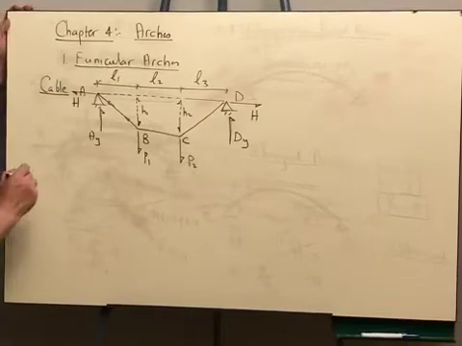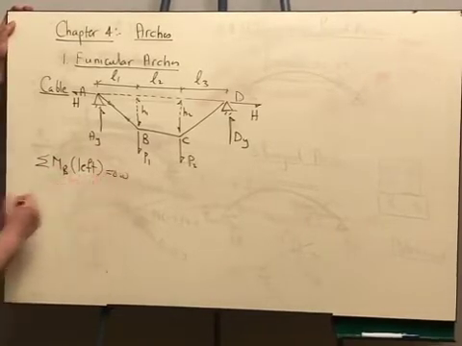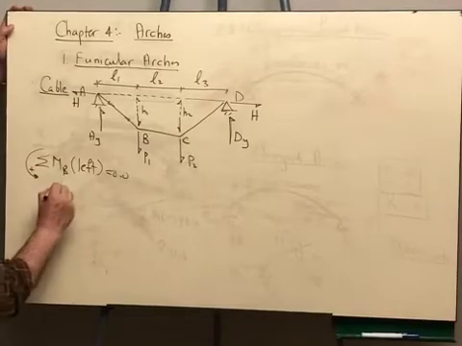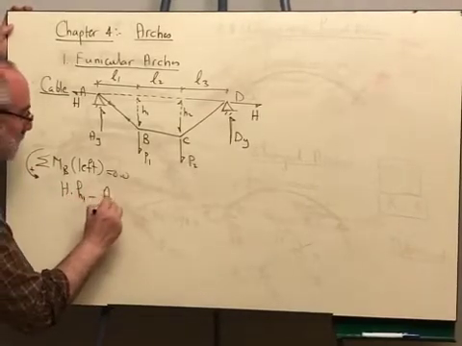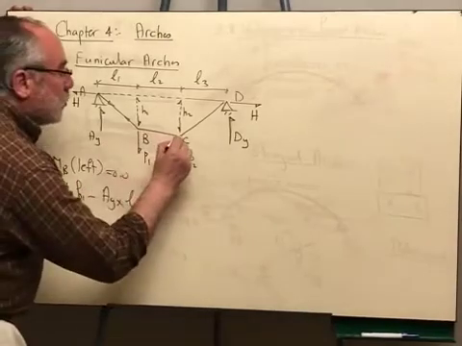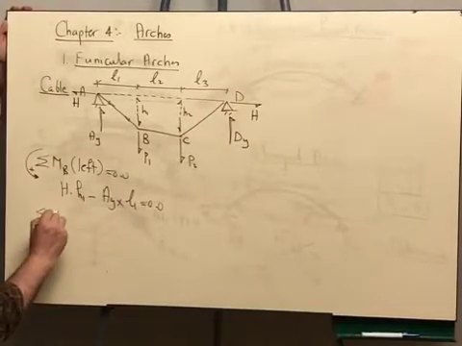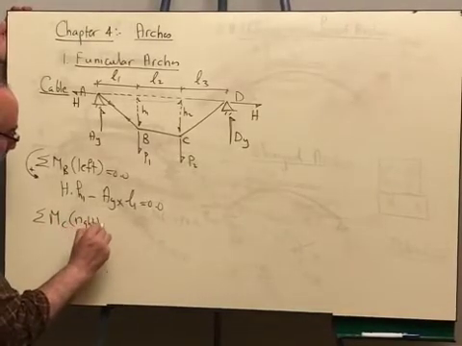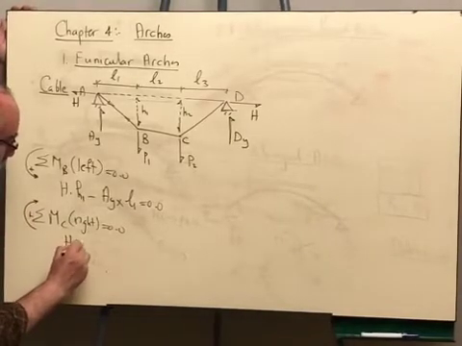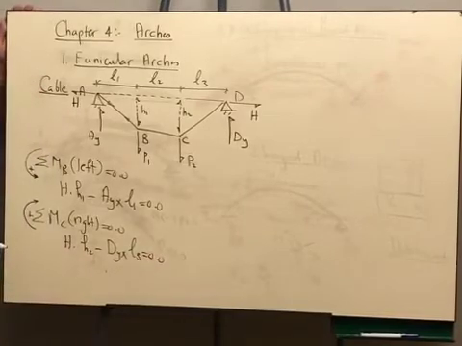So therefore we can say that if we take sigma the moments about point B from the left hand side, we can say that this is equal to 0 because I know that the internal moment here is 0. And let me take, this is the positive direction. So I have H times H1 minus AY multiplied by L1 is equal to 0. Very good. Also, this point qualifies as an intermediate hinge. So if I took here summation of moment of point C about the right hand side, we can claim that this is equal to 0. Let me take this as the positive direction. So H multiplied by H2 minus DY multiplied by L3 is equal to 0.